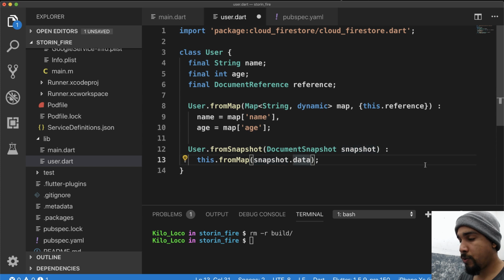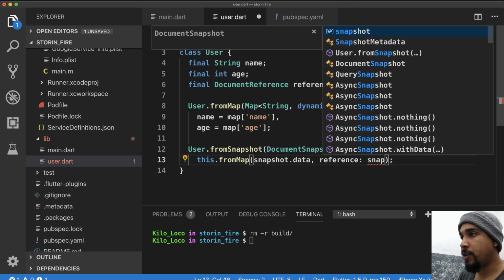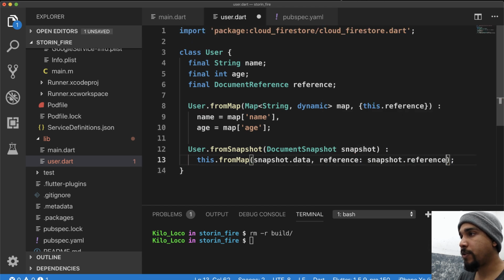So what we need to do is say reference is of type snapshot, or is coming from the snapshot reference itself. So that I can get on board with, and then you don't have to include it down there because, yeah.